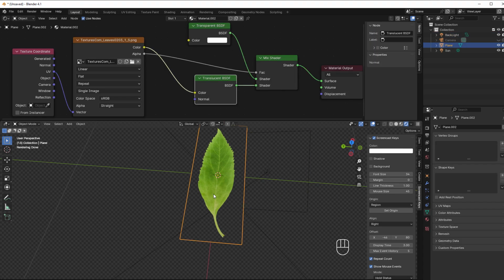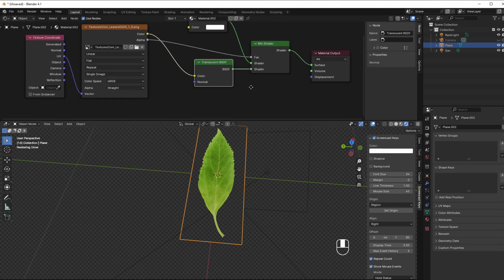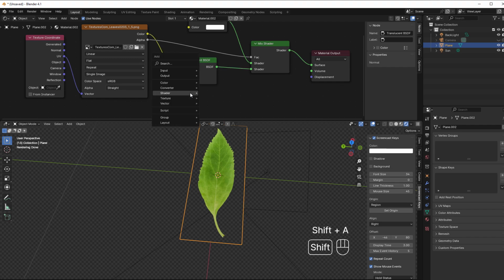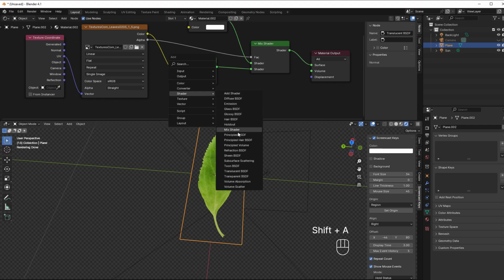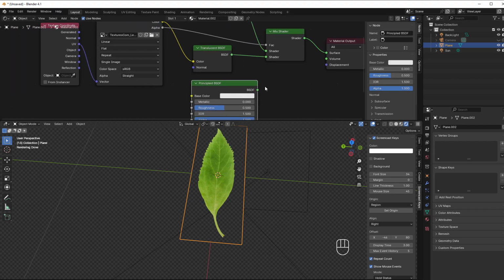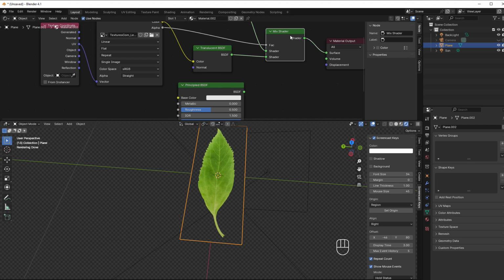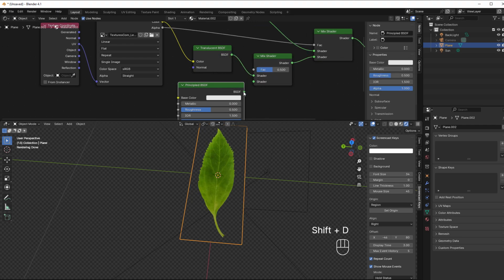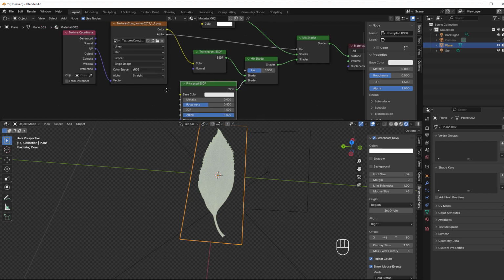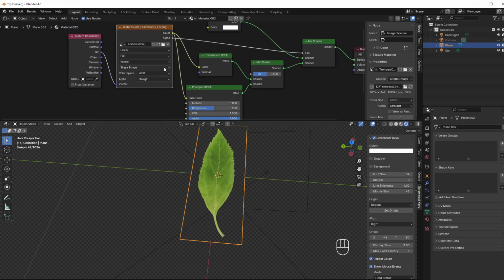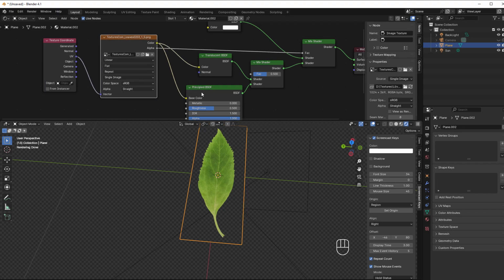However, you need something more to catch the sunlight as well. So you need to do a mix of the translucent and some principal, or using diffuse. So you can press Shift A, and here you can select either the diffuse or the normal principal if you want to use that. So if I put that here and put a mix shader between these, I can copy this one, just Shift D, and do like this, and take the base color and color to this leaf here, so we get some color into the principal as well.